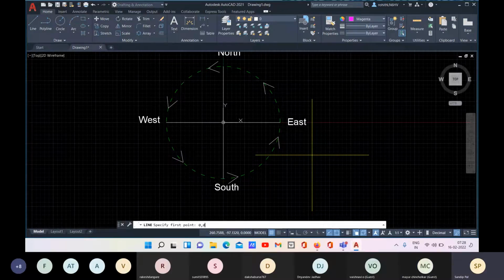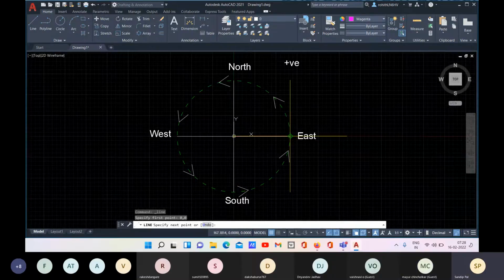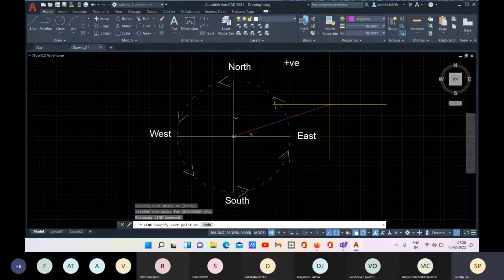The first point will be 0,0, enter. Here it has started. So now this is the east, right? This is north. So if I tell you 90 degrees, that means this will be the 90-degree line. If I tell you 180 degrees from this point, so this is 180 degrees, and this is 270 degrees, and this is 0 degrees, right? So from this point, if I locate the location 200<0, it will be in this direction, correct? So we are giving the point locations with these coordinate values.